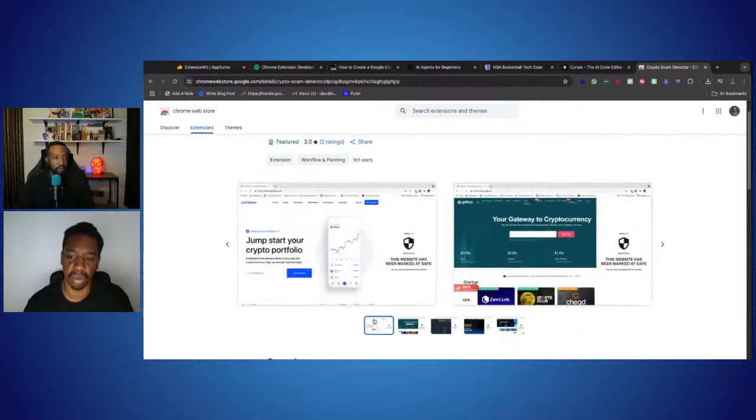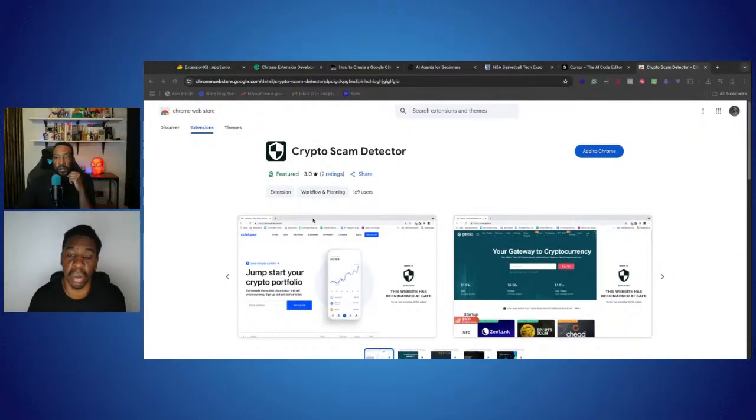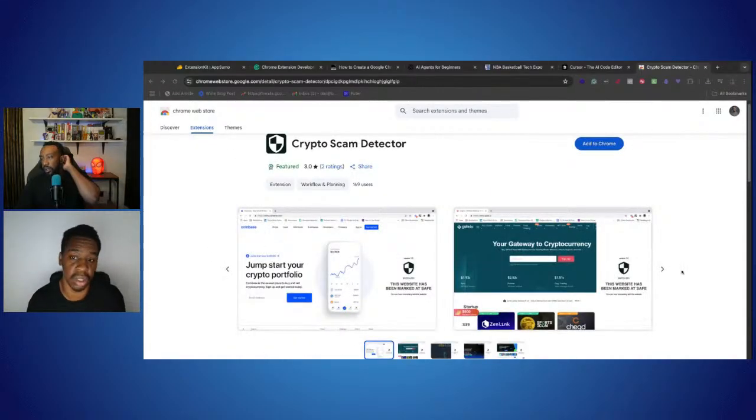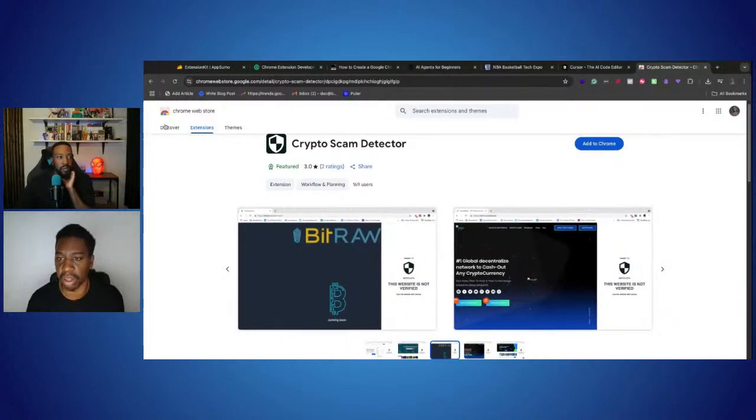But this is a very, very simple extension that tells you whether the current website you're on in terms of crypto is safe. There are fraudulent Bitcoin websites. So you would go to this website, you would activate the Chrome extension, and it will say, is it safe or not safe? What it's doing is querying CoinMarketCap and doing some things on the back end to see, is this listed by CoinMarketCap? What's the news around this? And basically using that information to mark whether it's safe or not. So that is an example of a Chrome extension.